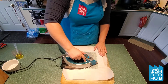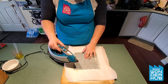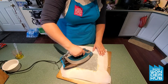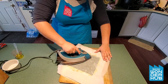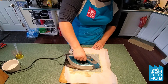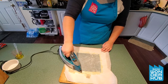So you're just going to gently glide your iron across the surface of the paper, and you can see these areas that have gotten dark. That's just where the beeswax is melted. So you're going to go all around until you have the entirety of your fabric soaked in beeswax. You're going to want to use the edge of your iron to just push any excess out towards the side. You can reuse this at a later date if you're planning on making more of these, or if you have any other projects related to beeswax.